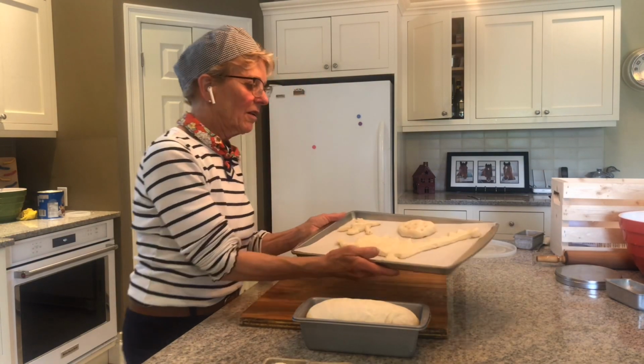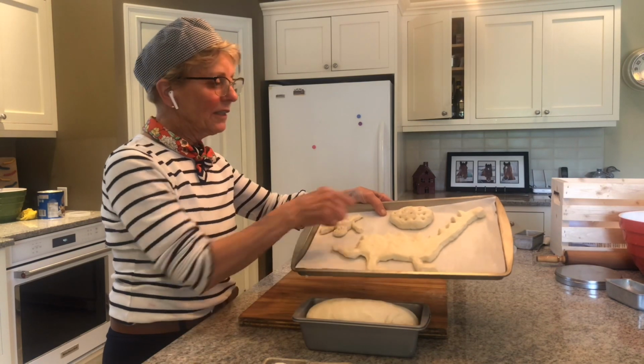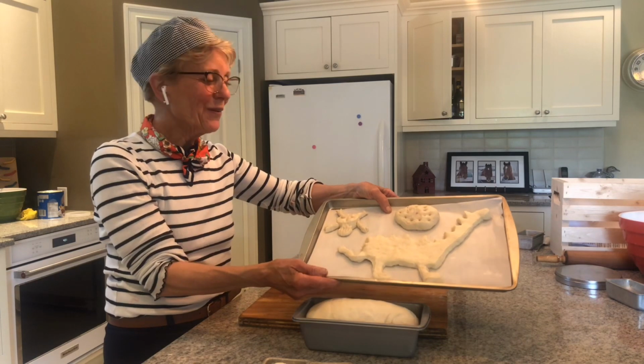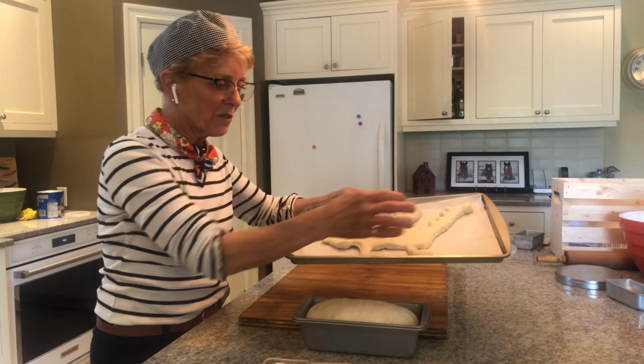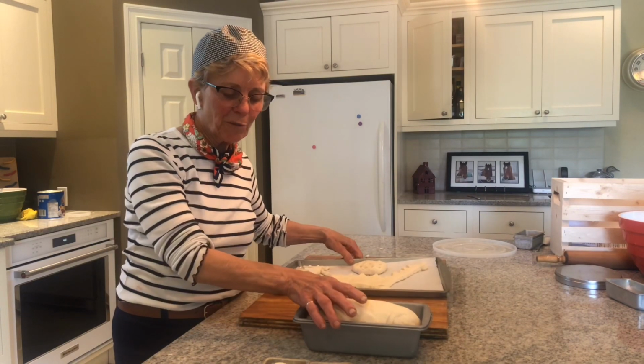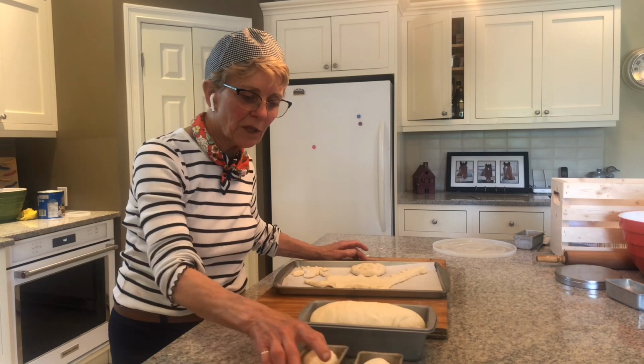So this is our dinosaur and a skull and a cookie. This is what Austin put together. This was cut out by scissors. And then we have a loaf of bread, which is a pound of the dough, and 2 little loaves that we're going to put in.